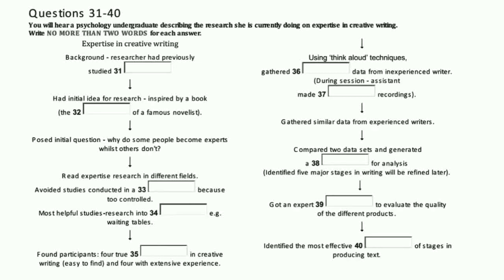I then wanted to see whether experienced writers were actually producing the better pieces of writing. So I asked an editor, an expert in reviewing creative writing, to decide which were the best pieces of writing. This person put the 8 pieces of work in order of quality, in rank order, and using his evaluations, I was then able to work out which sequence of the 5 stages seemed to lead to the best quality writing. Now, my findings are by no means conclusive at this point. I still have a long way to go, but if any of you have any questions, I'd be happy to answer them and go.